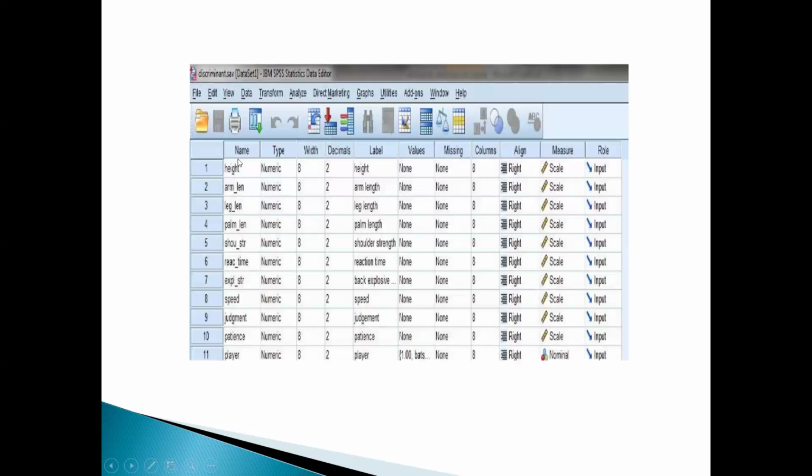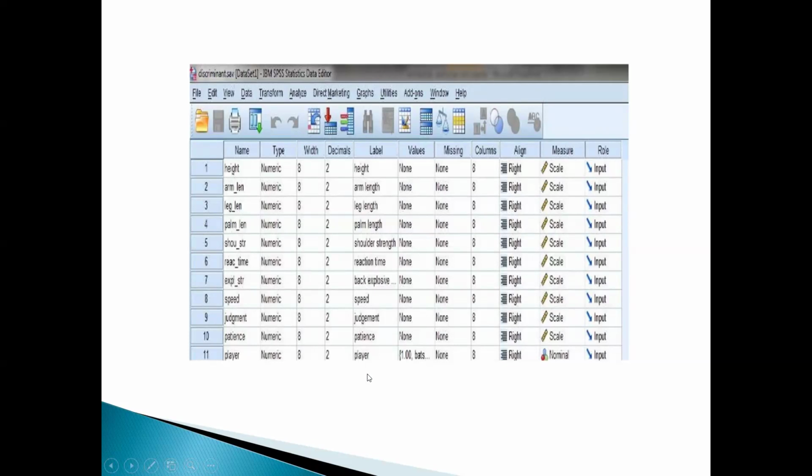So here we have height, arm length, leg length, palm length, shoulder strength, reaction time, speed, judgment time, patience, and player. These are the variables, numeric in nature, on the basis of which we will be able to explain this.